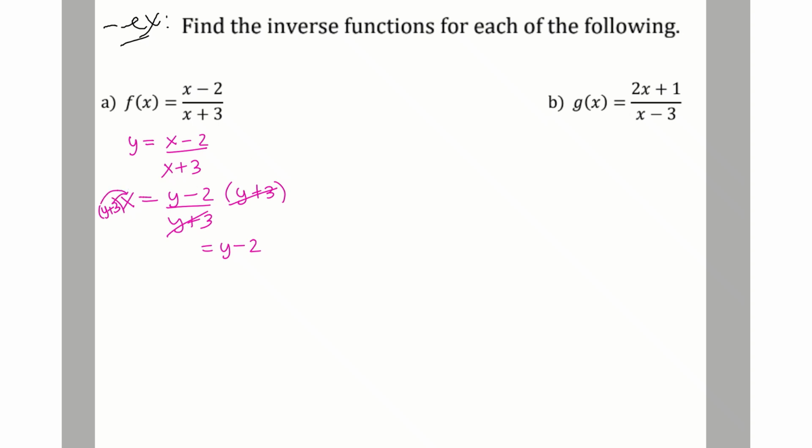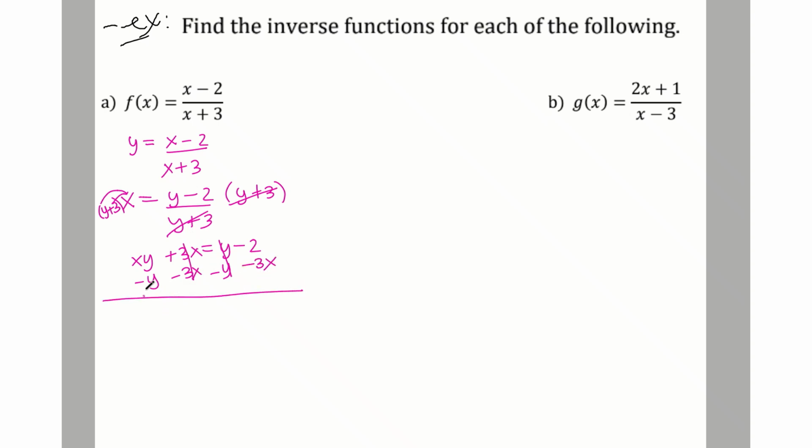So when we distribute this one, we're going to get xy and 3 times x, 3x. So I have a y term here and I have a y term here. Let's get our y's together and let's get everything else to the other side. So I'm going to move the y to the left side. All right, let's get those together. So now we got our y's over here. And let's move this 3x to the other side. It doesn't have a y, so we don't want it there. So let's just do it all in the same step. There we go. Boom. Let's rewrite it.